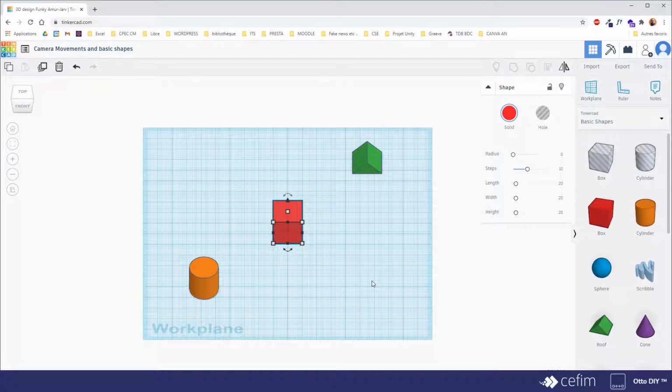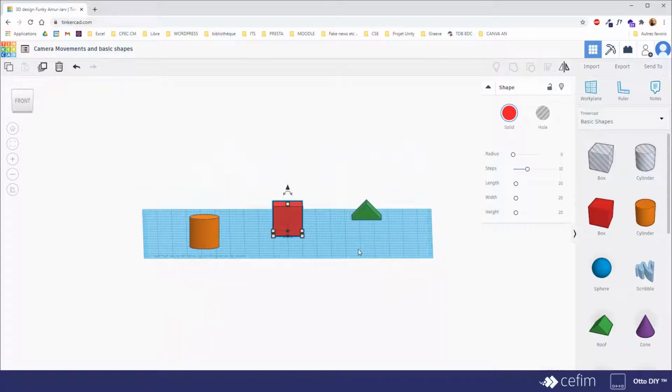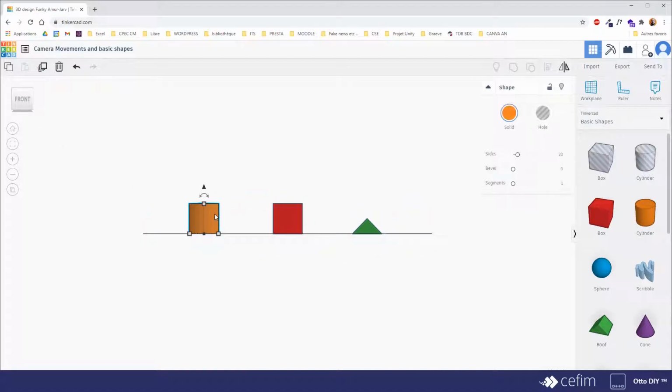The flat view makes it so that it doesn't matter how far you are from the camera, the objects are always the same size. It's quite hard to grasp how it works and what it could be used for. It doesn't really feel natural. What it can be used for is, for example, to check if all the objects are aligned, if they are of the same height. Let's see, if I click on front, you can see that my cylinder and my square are of the same height, but not my roof, so maybe I can put it a bit taller, and then I can see that they are actually aligned together.